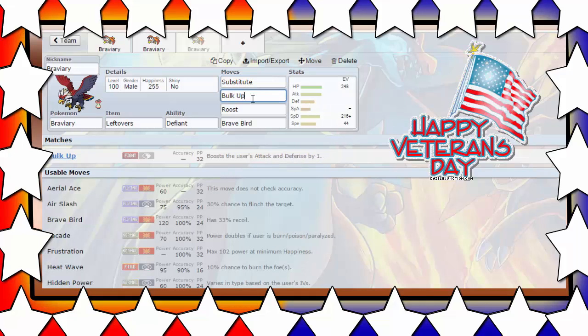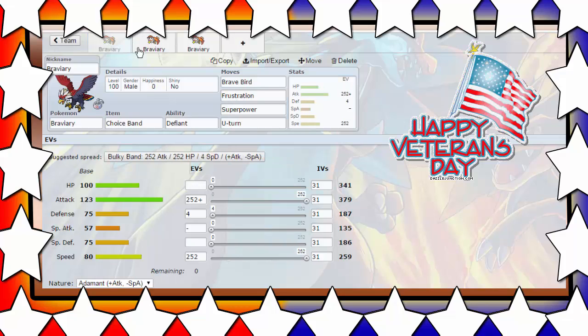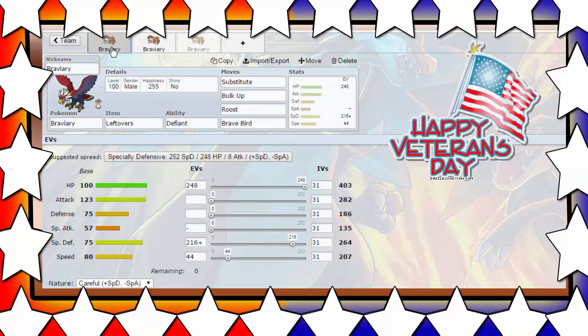This will also help you set up Bulk Up, especially if they cannot touch you. They have to take their time and break the sub while you get free Bulk Ups. Especially on a predicted switch, this can really help you out. So that's about it, guys. Braviary is pretty decent. It's very underrated, especially with these 3 sets. It can really deal a great amount of damage.